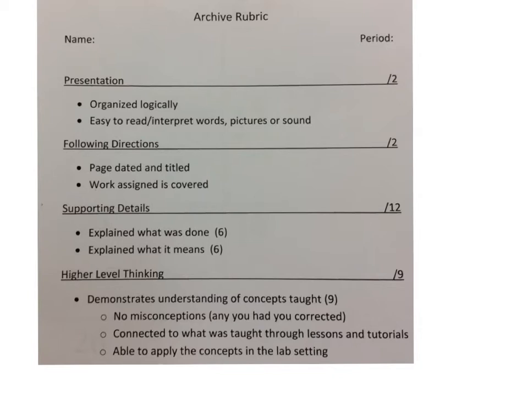Couple of directions to follow. First of all, you make sure you date each page and put a title on each page. And this annoys the heck out of kids when I take a point off for this, because it can be really frustrating. Like you have this beautiful archive, but you forgot to put a date or a title on the page. I need to know when it happened, you need to know when it happened, and you need to know what it was that you were doing. And then every once in a while I find that students show me their archive for a particular lab and somehow they weren't doing the work that was actually assigned. They were doing something else. This occasionally happens, so I added that to my following directions.